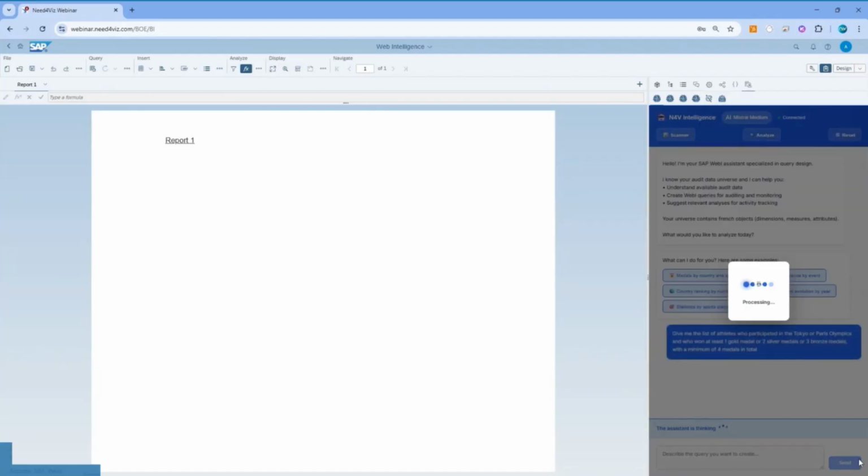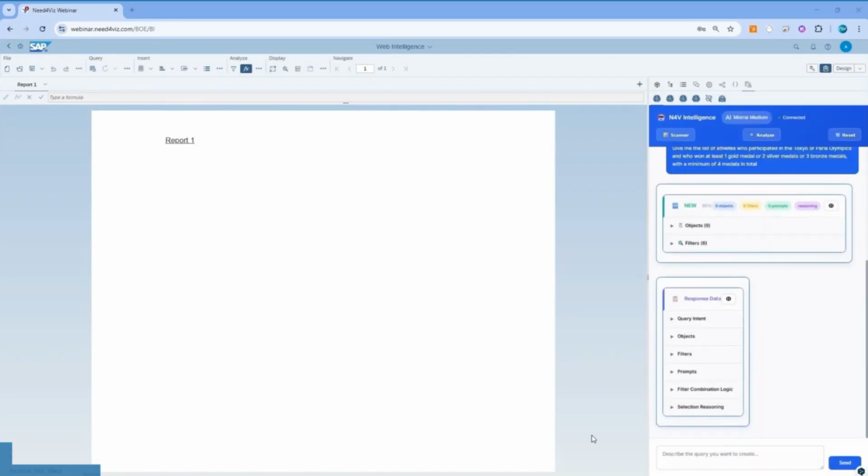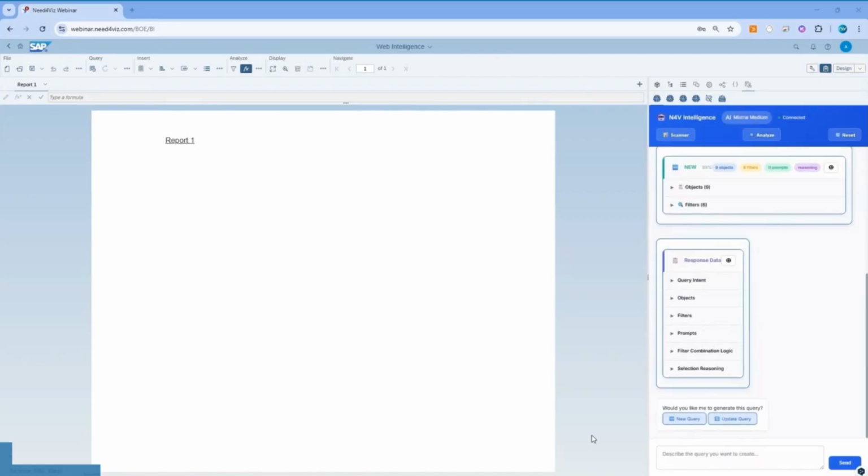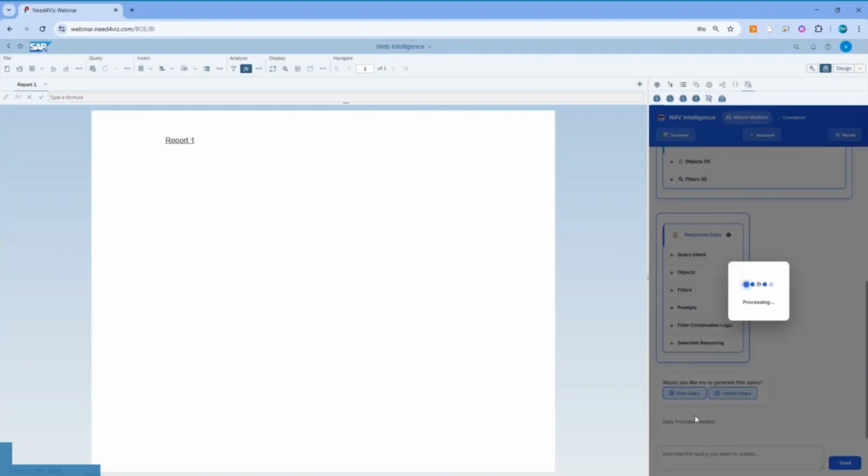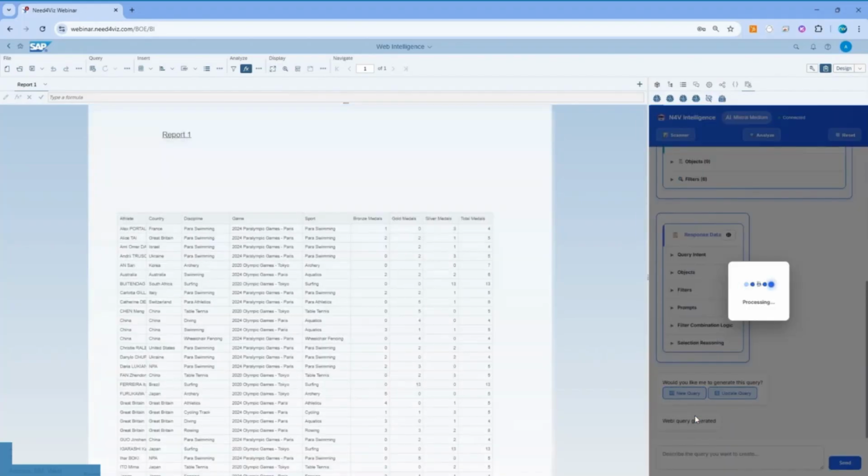Therefore, our application is going to take the user's specific request, gather the metadata from the universe, along with what is known as RAG, which serves to document all the pre-existing queries, and subsequently transmit all of this compiled information to the artificial intelligence system so that it can generate the final output. So there it is. We are going to create this new query, and there we go.